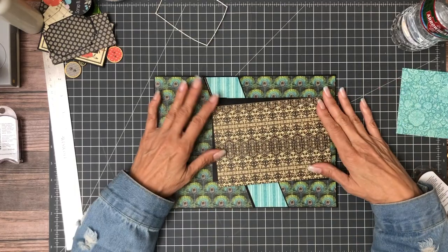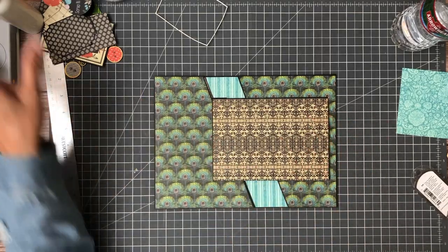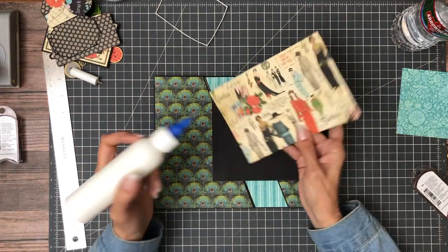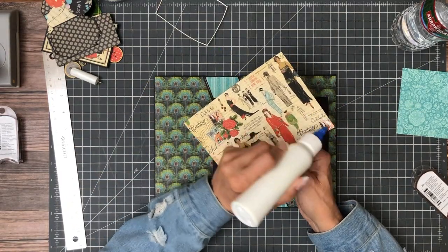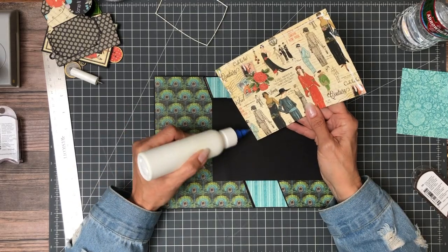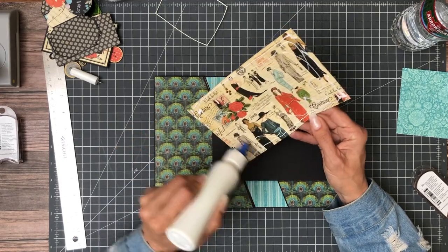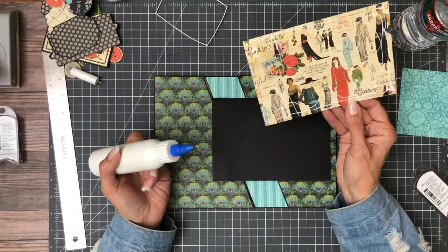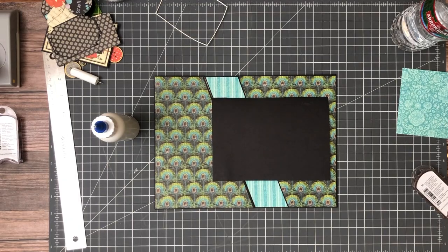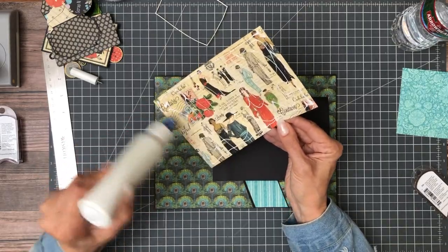Okay, so I chose this to go on the top side, and I know it's a little bit dull, but I'm going to add something to it. So it'll be pretty, trust me. And again, this is from the 12x12 collection pack. I am using a 12x12 collection pack, DCE, and an 8x8 DCE. Oh, I take that back. I said that, and now I'm not sure. The pattern on the back looks... This is from the 8x8.